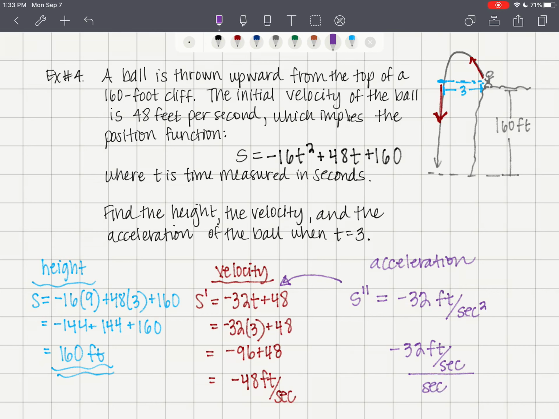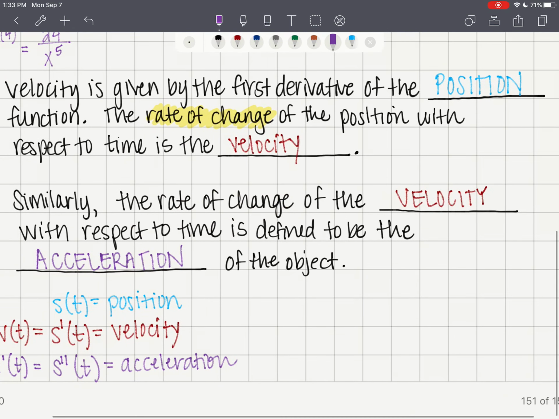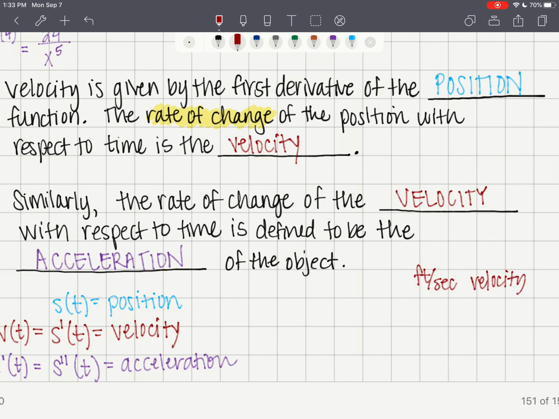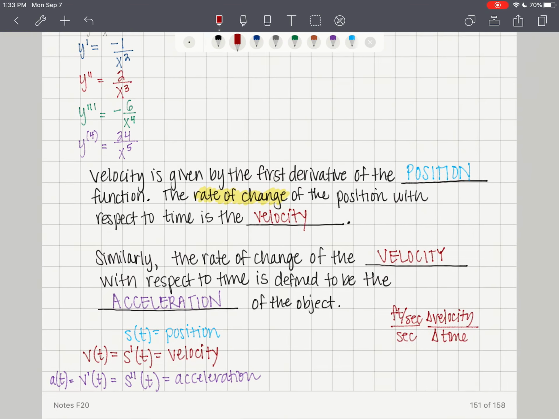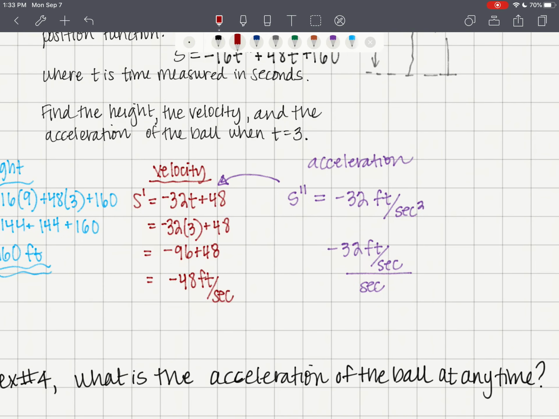So your rate of change with respect to time. Okay, let's go back here because this is important. Your rate of change of velocity. So velocity is measured in feet per second, right? So this is your velocity. And your rate of change of velocity, so your change in velocity with respect to time, which is measured in seconds, is feet per second per second. And feet per second, can you tell that this is pretty cool stuff? Feet per second per second is feet per second squared. And we're ready for the highlighter.